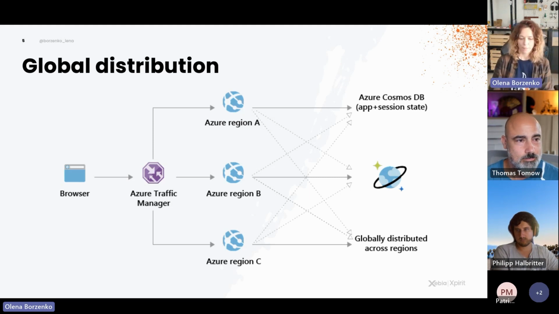As you can see on the screen, when a request is incoming through Azure Traffic Manager, a decision is taken about which region to redirect our requests to. Then in the background, there are also replicas of Azure Cosmos DB. They communicate between each other because they need to maintain data at a certain consistency level. So there are also some replications happening to the nodes. And that's basically how communication is happening under the hood.